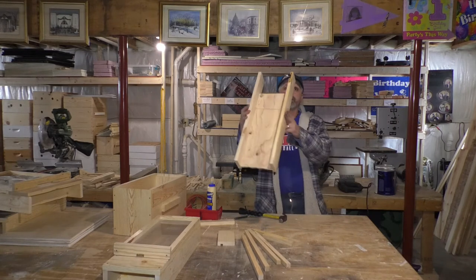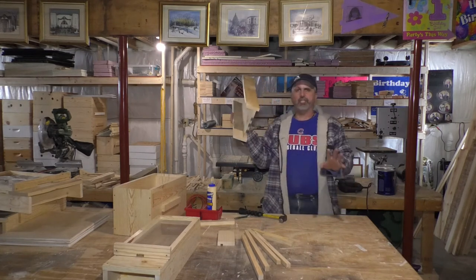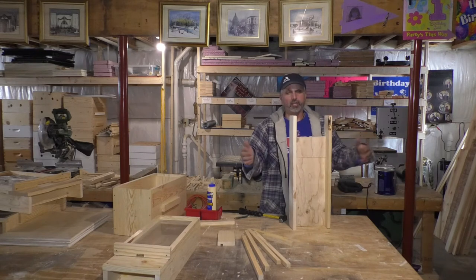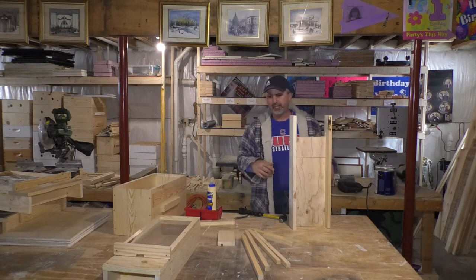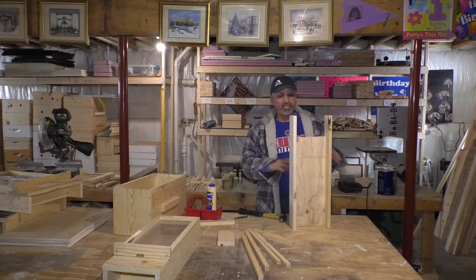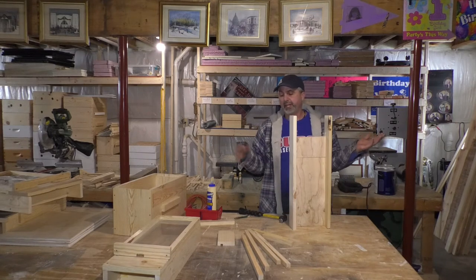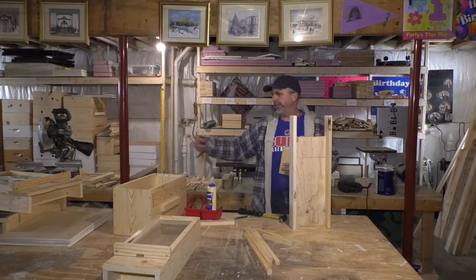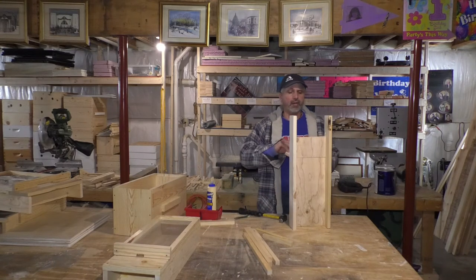See? That's kind of why I had all this stuff set up. Some guys will do videos and they'll cut all the pieces and spend an hour cutting wood. There's nothing wrong with that. It's just easier to have it all kind of cut. And you can experiment yourself. Take your measurements off your box and do it that way.